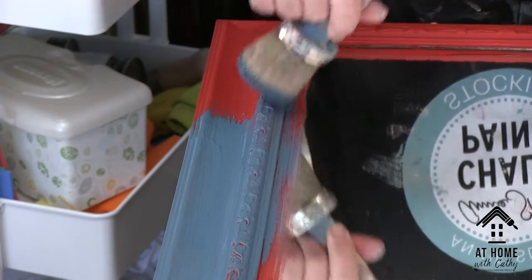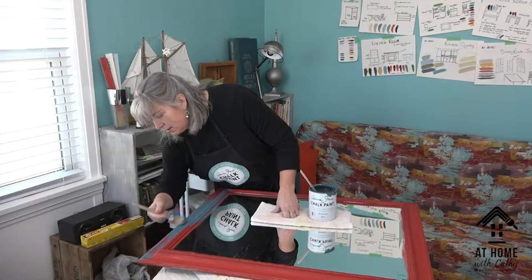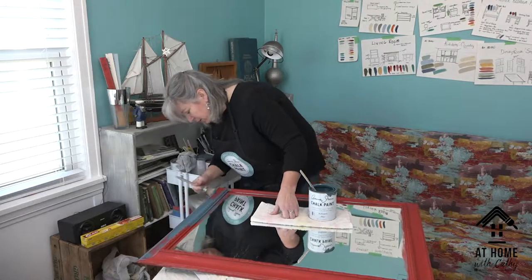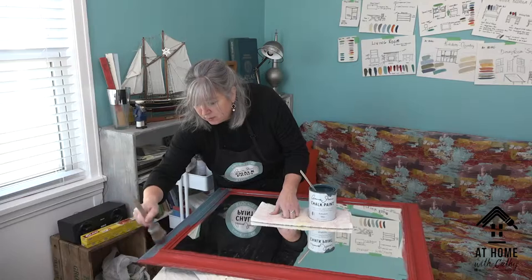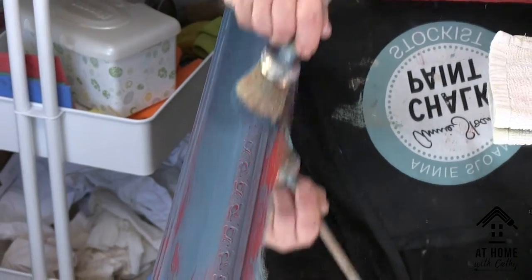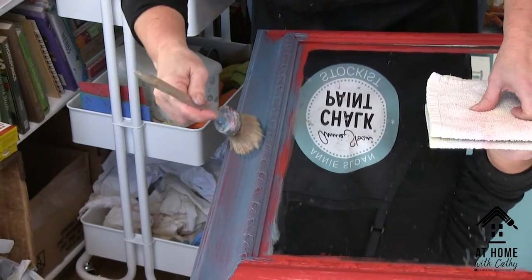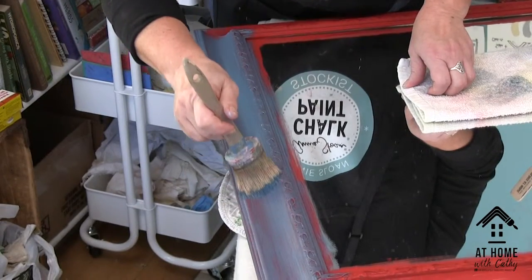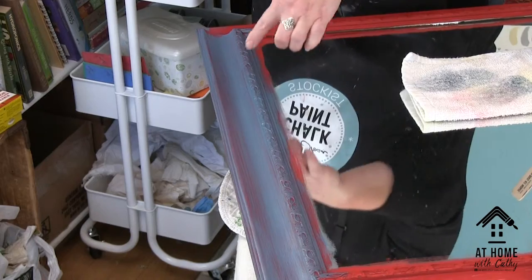the red. And I'm not too worried if I don't get complete coverage, because I am going to pull back a little bit of this blue. I want to see hints of the red coming through. Just go down the edges. I almost am dry brushing it in places so that the red has a chance to come through. I don't know if you can see, but when I pull my brush back, wipe off some of the paint and pull my brush back, I can get a streaky finish of the red coming through on the blue, and that's what I want.